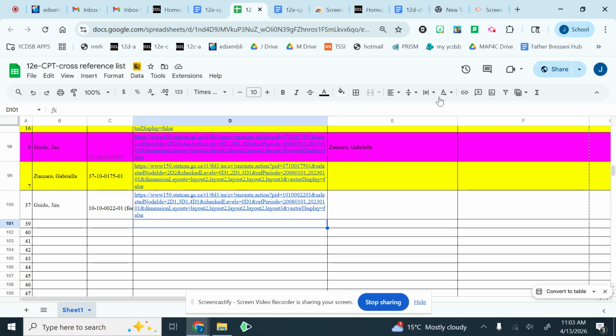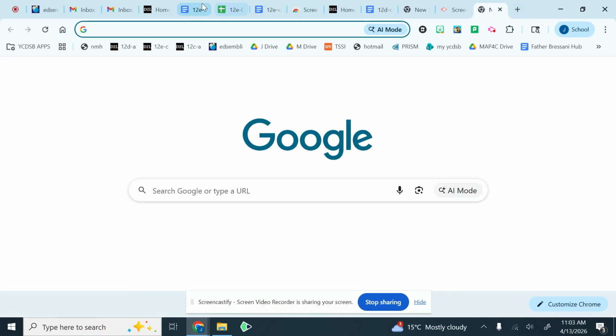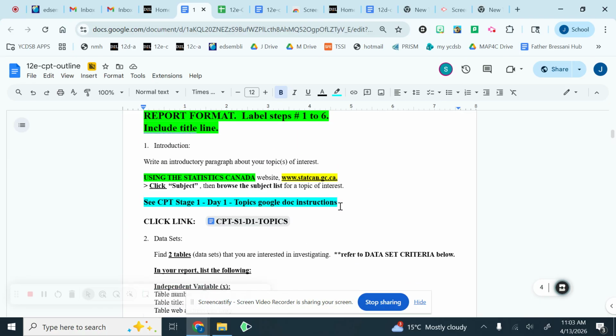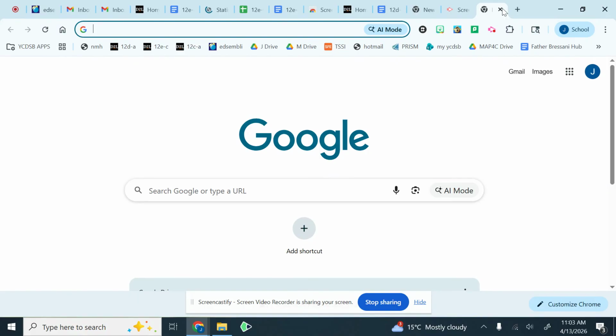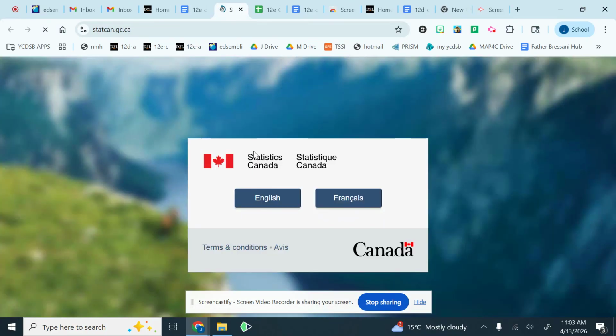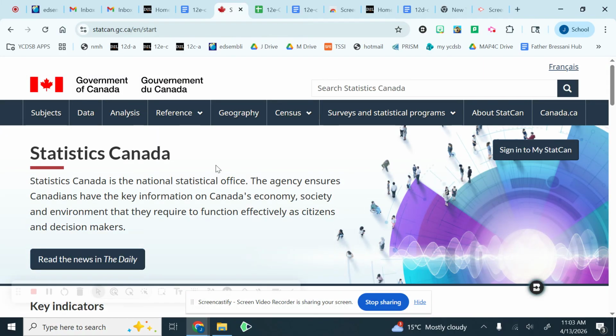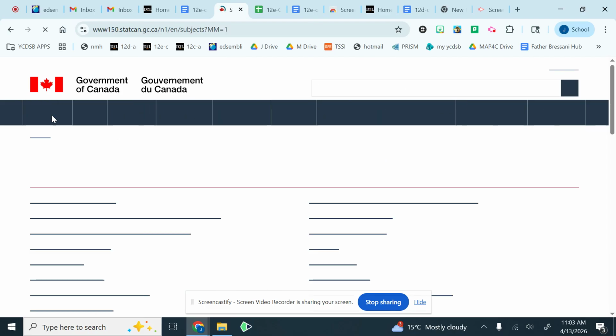Now, if you're going to Stats Canada's website, which was also on the instruction sheet, let's go there. If I was finding a new piece of data on Stats Canada's website, I will go to subjects.